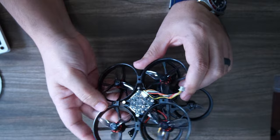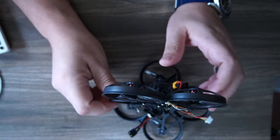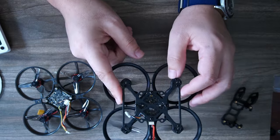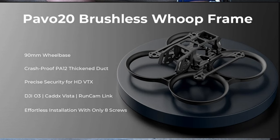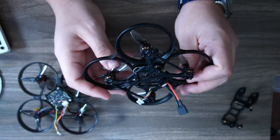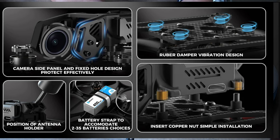This one, though, you can see that it's much more of a whoop style frame. This one with these little trusses should get you a lot less vibration in there, and they've also built in some dampening into this, so the evolution in design should yield you a nice smooth flight.